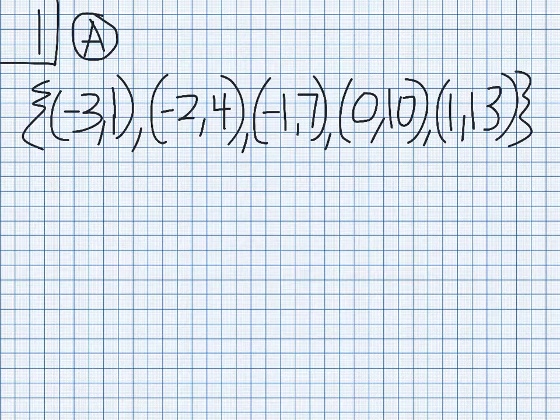The first one I'm going to use is going to sound funky, but every one of these coordinates here is in x and y, right? And the y name just sounds kind of like the word wife, right? Y and wife. So whether we determine if this is a function or not, every x, which we're going to say is the husband, only has one y. So every husband only has one wife.